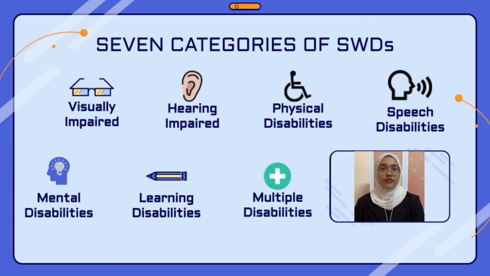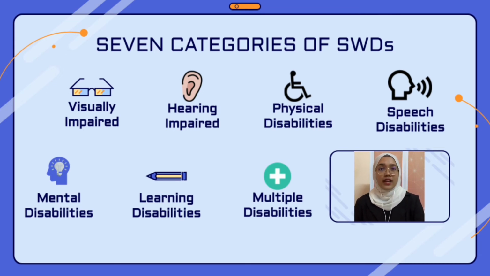First, we have students with visual impairment, which is categorized into partially or fully blind. Then we have hearing impairment, or totally deaf students. We also have students with physical disabilities, speech disabilities, mental disabilities, and learning disabilities. Learning disabilities usually comprise students with Down syndrome, mild autism, attention deficit hyperactivity disorder, better known as ADHD, minimum mental retardation, and specific learning disabilities such as dyslexia and slow learner.